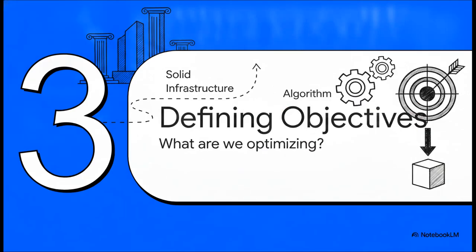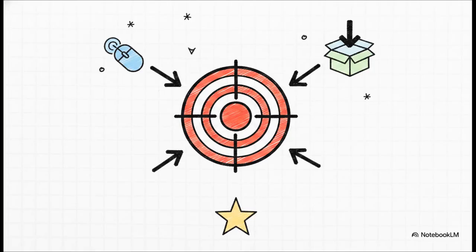Okay, so once your infrastructure is solid, we hit section 3, defining the right objective. What are we optimizing? The crucial point early on is you really need to keep this simple. Whatever you do, do not overthink your very first objective. Trying to mathematically define some abstract concept like user happiness or overall company health is practically impossible early on. Instead, pick an objective that is directly observable and can be attributed to your system's action.